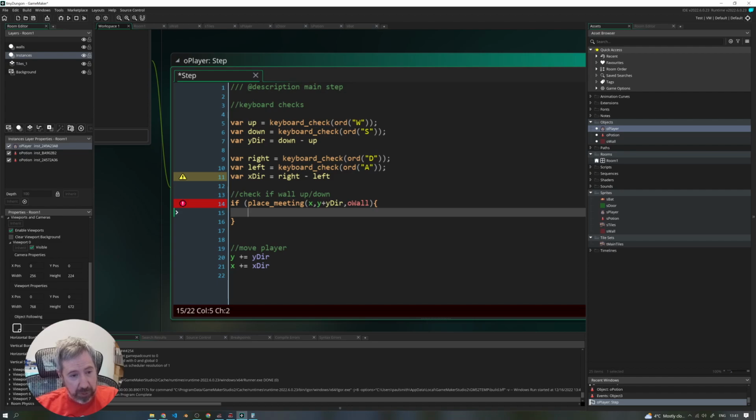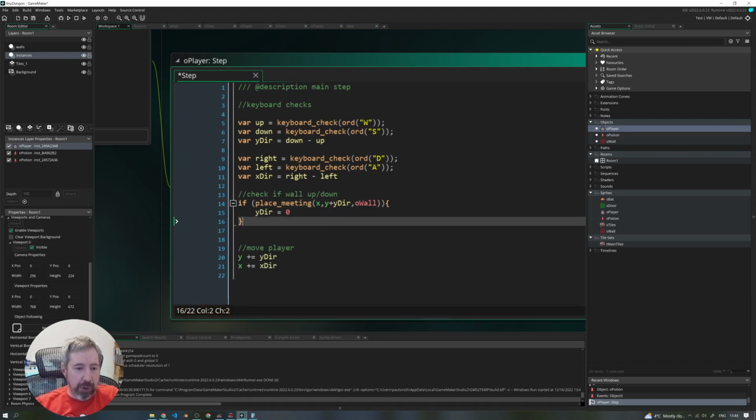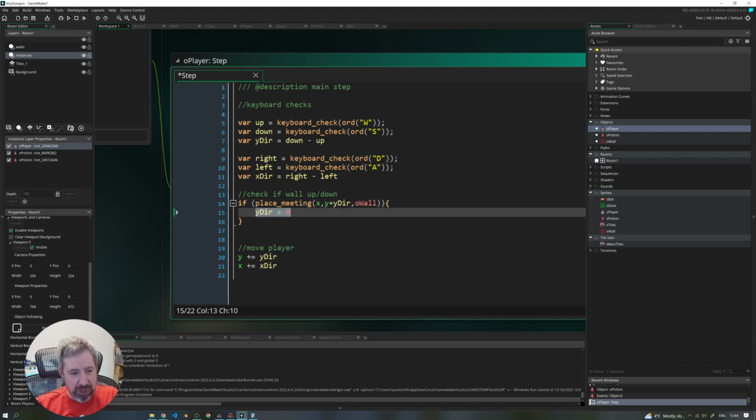If you can't move, we're going to say that the Y direction is 0, that you literally can't move. I've missed a bracket off there. So we're going to check the new position that we would get to, and if we can't move, we're going to set the new position to 0, so we won't actually move.